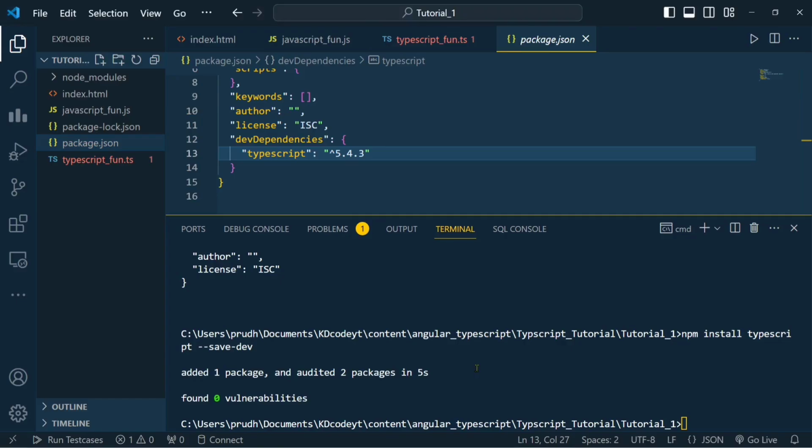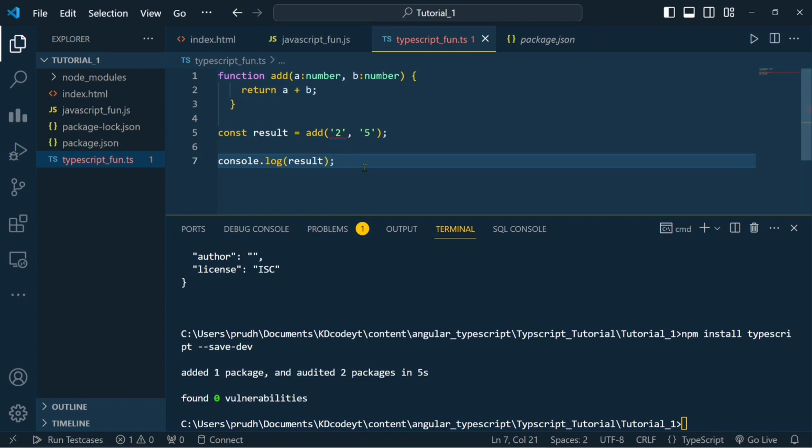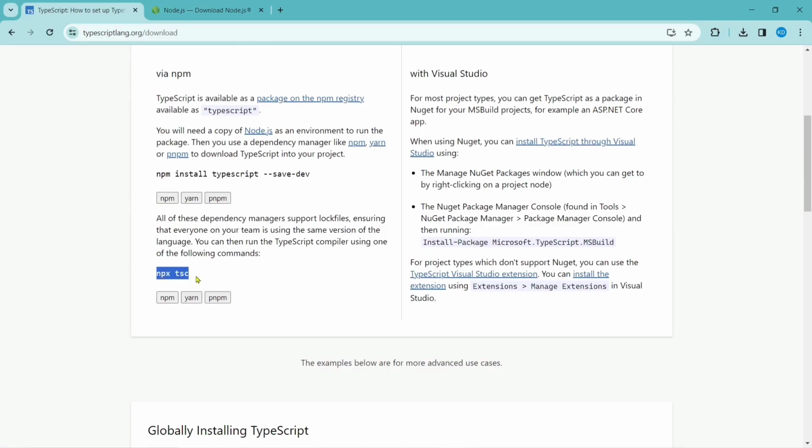If I go back to the IDE here, if we convert the TypeScript to a JavaScript file, it will warn us with potential code problems if we haven't spotted them in the IDE before, like the one we are getting here. And then the compiled code, that is the JavaScript file, can be run in the browser. Now to invoke this compiler, we have to run a command. Let's go to the website again. You can see this npx tsc. We have to run this command to invoke the compiler and convert the TypeScript file to a JavaScript file.